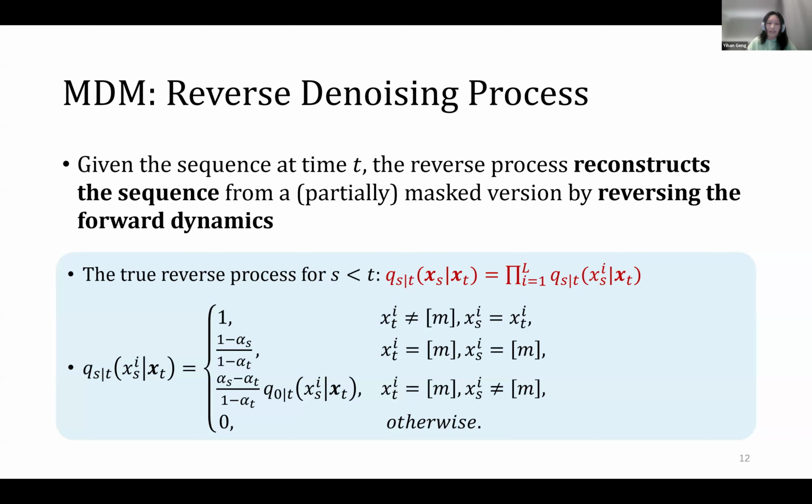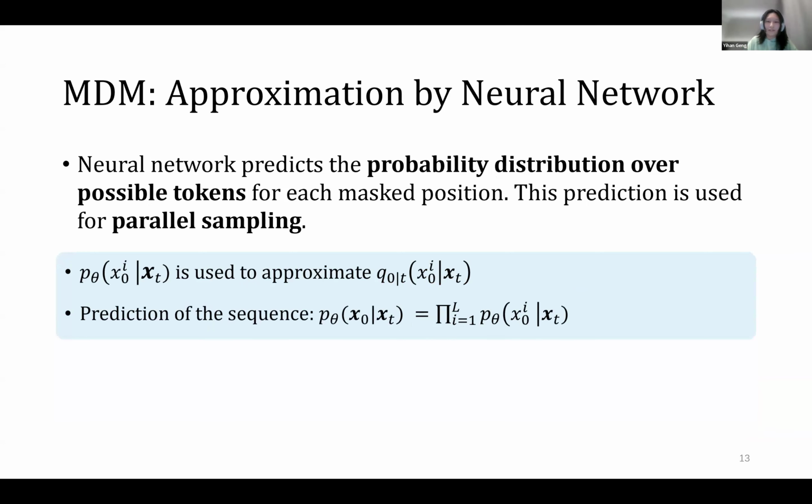If we accept the nature of this reverse dynamics as shown on the slide, then in order to generate sequences under a given masking schedule, the key value that we need to approximate is also marked in red. We want to use neural networks to approximate this probability so that we can reconstruct the whole reverse denoising process. This slide presents a more formal expression of the final idea from the previous slide. In short, we use a neural network to predict the probability distribution over tokens for each masked position at time 0, and these predictions define the model distribution of x_0, denoted by p theta here.